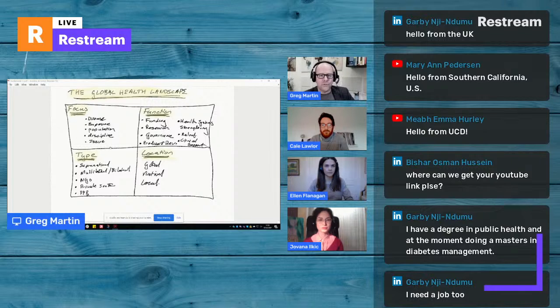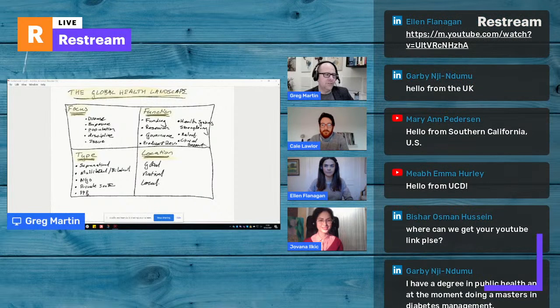Or it might be issues, and by issues I mean that there are things like climate change and health, gender and equity in health, human rights and health, that sort of thing, trade and health, et cetera, et cetera. So there's issues. So what is this organization focused on, right? And that's quite important for you. You need to think about, what am I interested in? What area of focus would I like to work within?